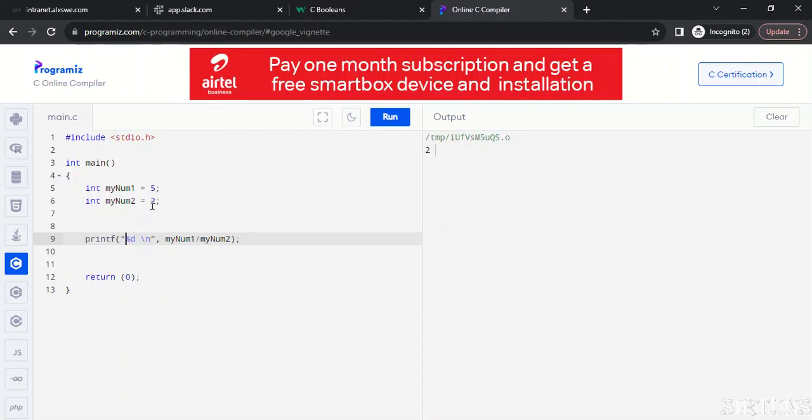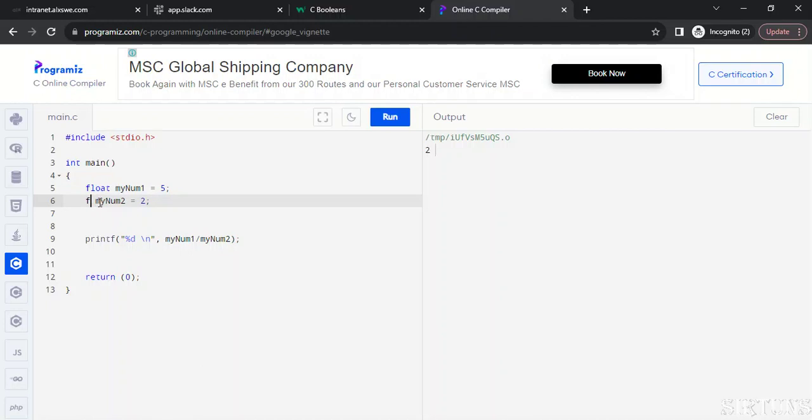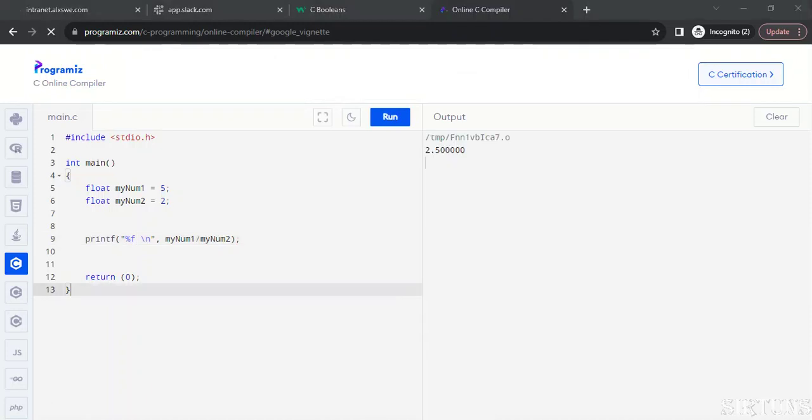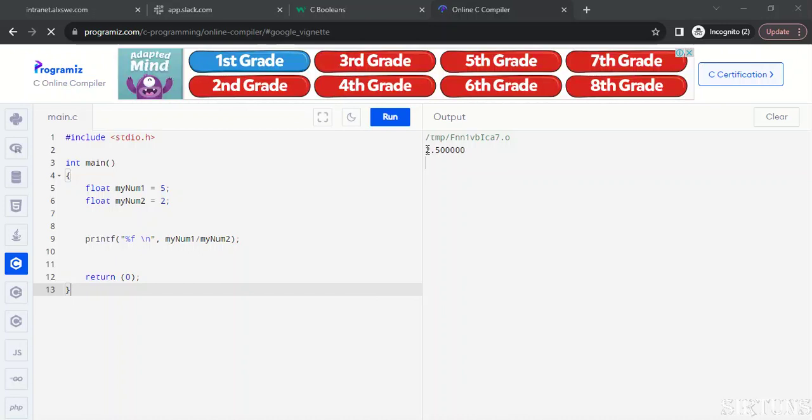So what we are saying is, if this were to be written as a float, and this were to be written as a float as well, we use the float specifier for the output. We run the code once again. To display. Okay, so based on the results, you see that the answer is now correct as 2.5000.